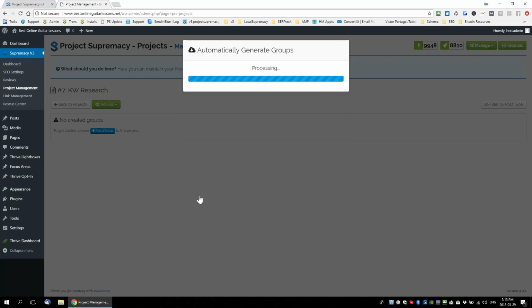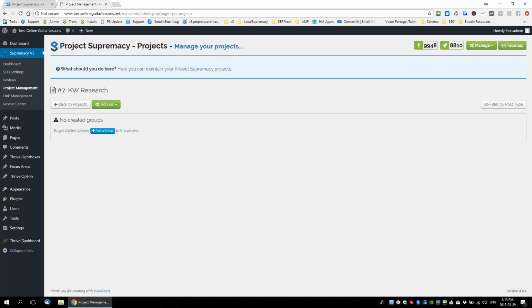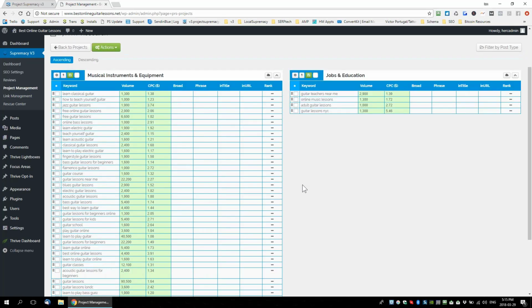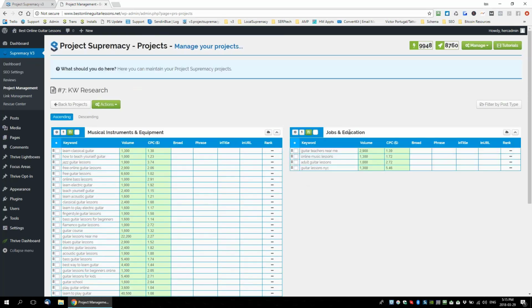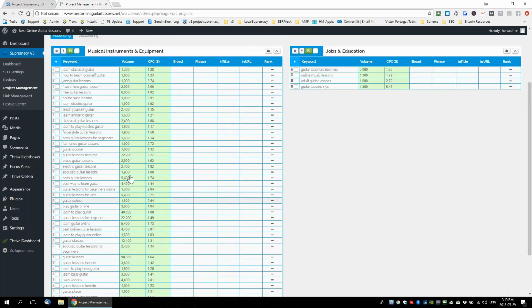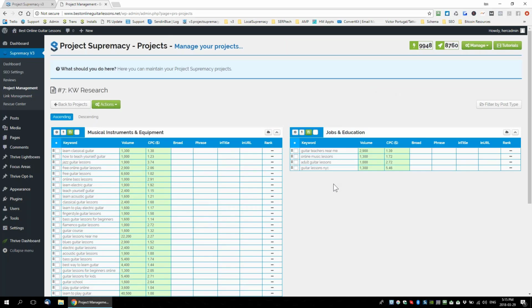So let's go ahead and click that. Now what it's going to do is grab keywords from the Google Keyword Planner tool. So there you go. You can see it grabbed a bunch and it starts trying to group them. So there's only 2 right now. So Google sees basically 2 groups of keywords, okay? So now we've got a bunch of keywords that match our traffic and our CPC requirements. What we have to do is start planning out every post and page on our website from this single dashboard.